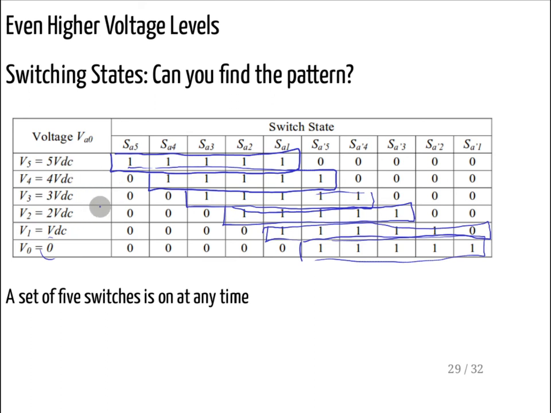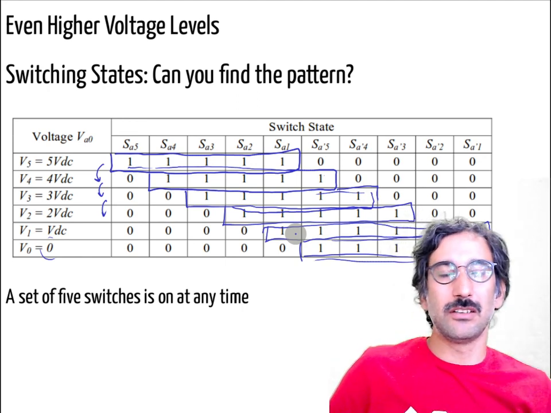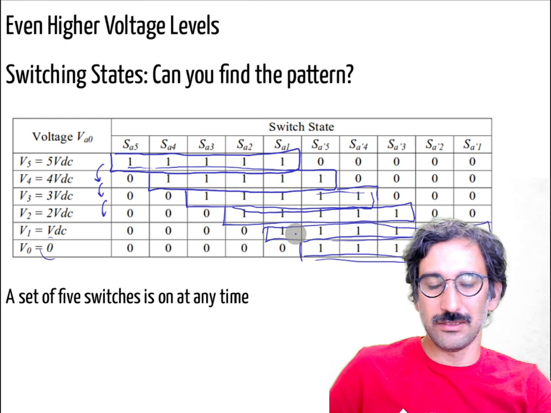The nice thing about that is, even if you don't do high frequency PWM switching, at each voltage level the switching state only changes in one of those things. SA5 becomes off, the rest is on, and as this becomes off, its complement becomes on, and then the next one, SA4, becomes off, and its complement becomes on. So the switching losses can be minimized even if you have really low THD levels at the outputs.